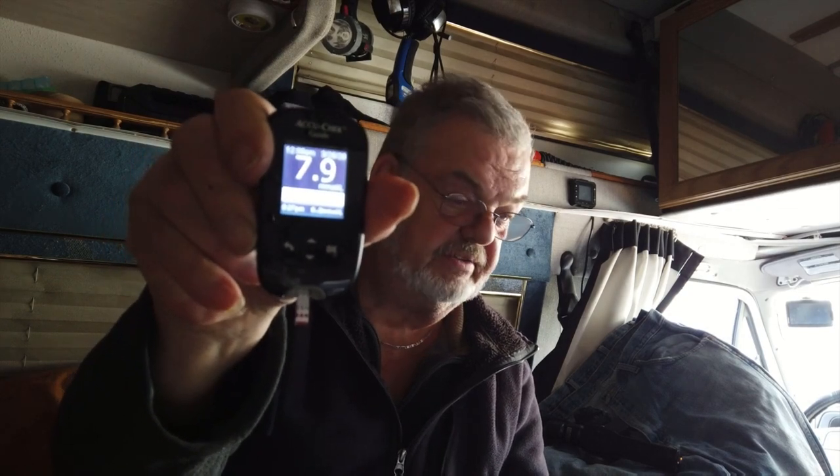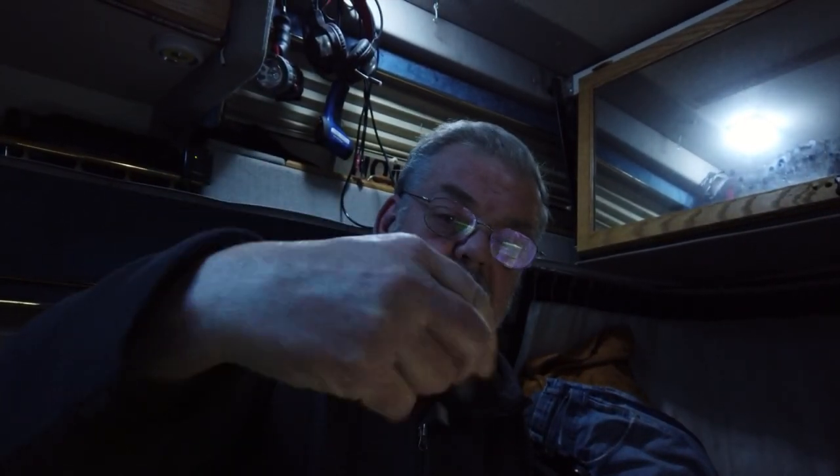I guess I'm not going to have supper tonight — it's already 9:30 and I've just sort of munched on chips here and there and popcorn and stuff like that. So I guess there's no supper tonight; I don't feel like eating anything. We'll do a reading before bed anyway. Really — 12.3.